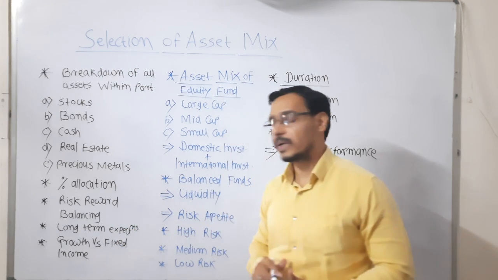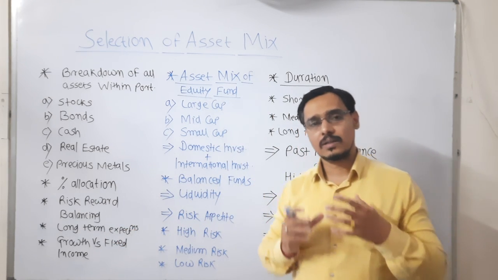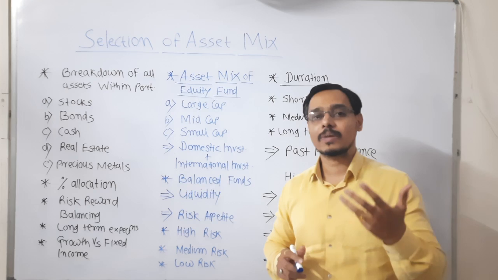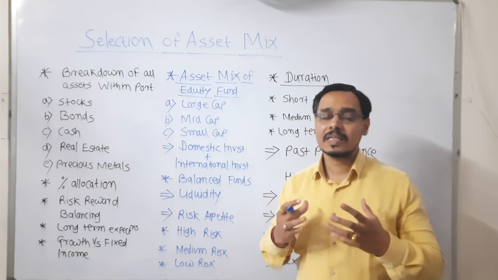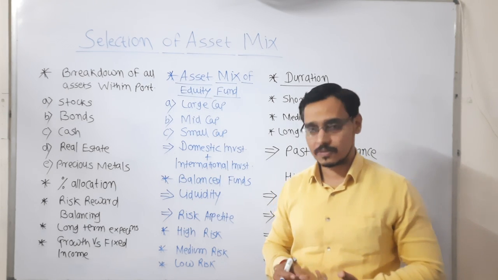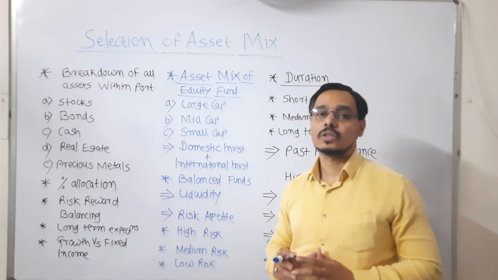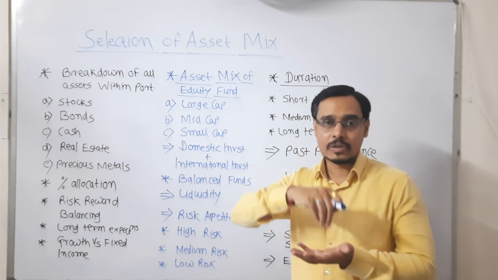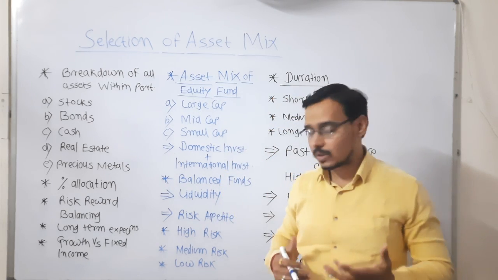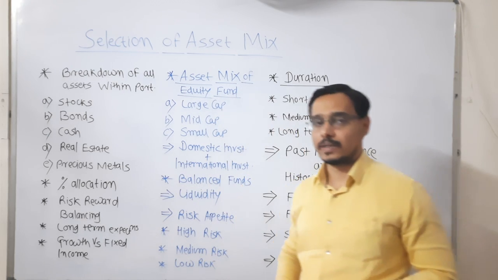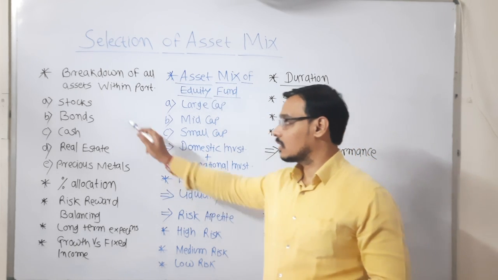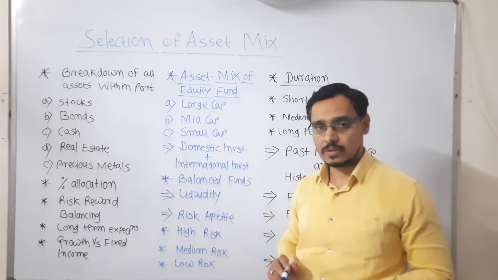Next, long-term expectations. When you are building a portfolio, you have to keep in your mind your long-term expectations, that is how much returns you are expecting after say 10 years or 15 years or 20 years or 25 or 30 years, because it takes time to reap the fruit. If you are sowing a seed today, it will take time to make it big and flourish and yield a fruit. So your long-term expectations also matter. If your expectations are pretty high, you should have great exposure in stocks and precious metals and real estate.